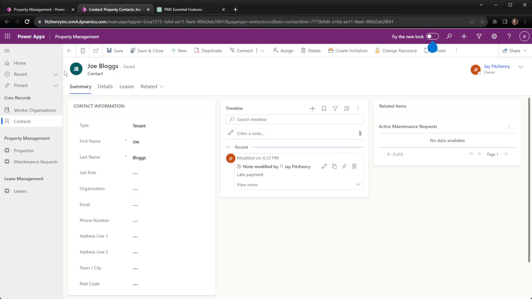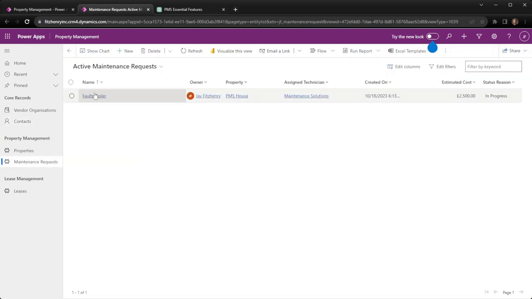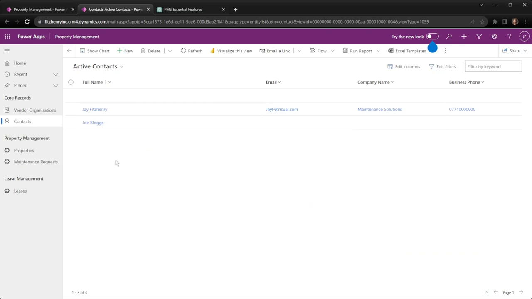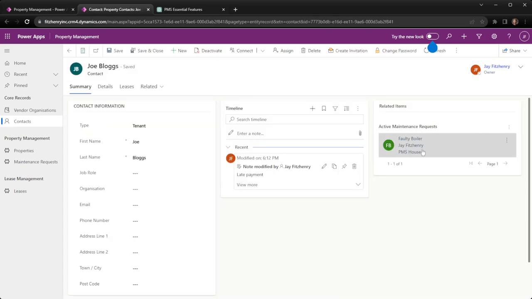But if I go back to Joe Bloggs for a moment, again, if there are any issues that come up that are linked to Joe, if I quickly change one of these over, so potentially the person requesting it could have been Joe Bloggs in the first instance. If I go back to my contacts, we can see that Joe would have an active maintenance request. And what we could do with things such as the dashboards is show how many maintenance requests there are, any which are overdue, and that way, in terms of the tenants that you have, you can serve them in a more efficient manner. Equally, it provides a single portal for those tenants to interact with yourself.